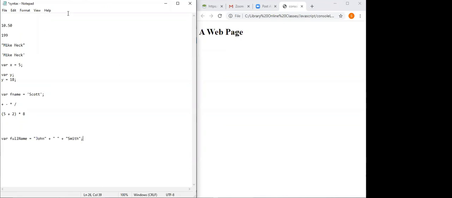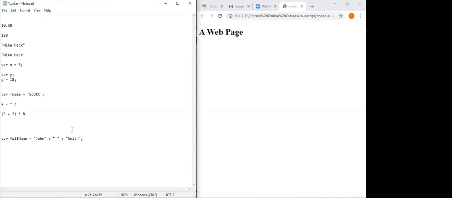Okay, so that's a general overview of the JavaScript syntax. Let's quickly move on to how to do comments in JavaScript.